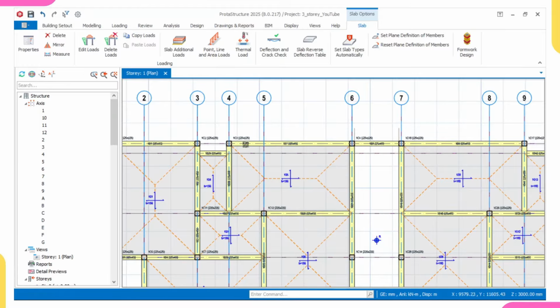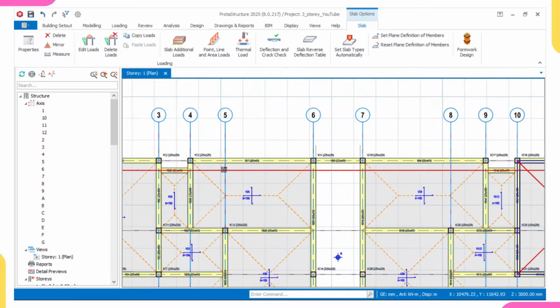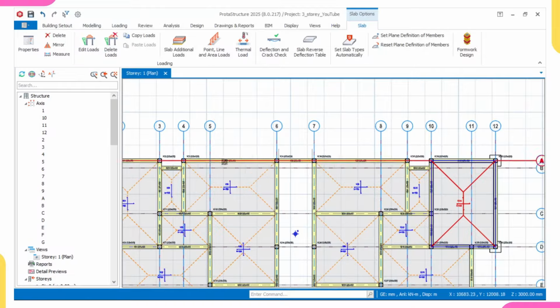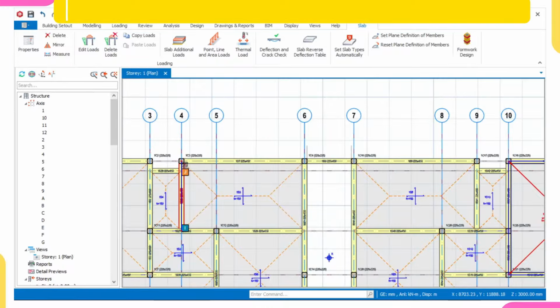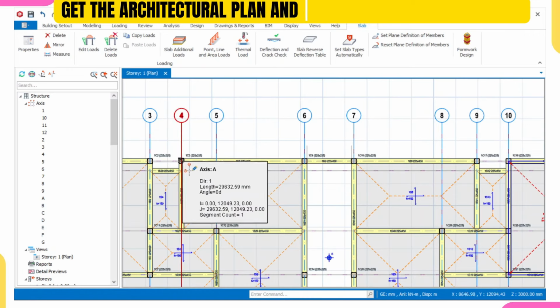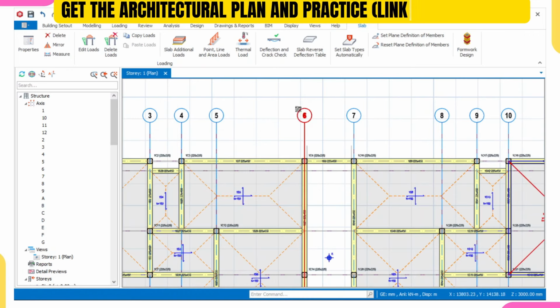Okay, let me explain. I'll explain using this beam. So for example, summation of moment. If I want to draw the bending moment diagram of this, look at it. It will go like this. From this point, it will go up like this.